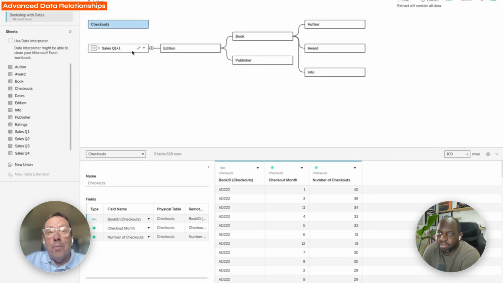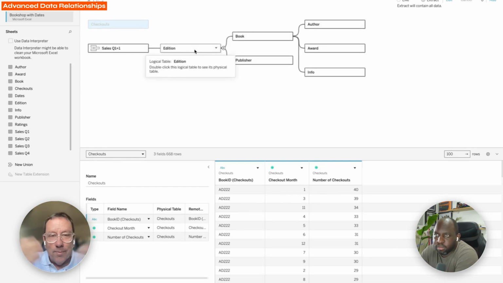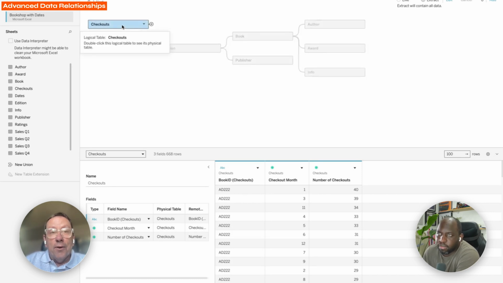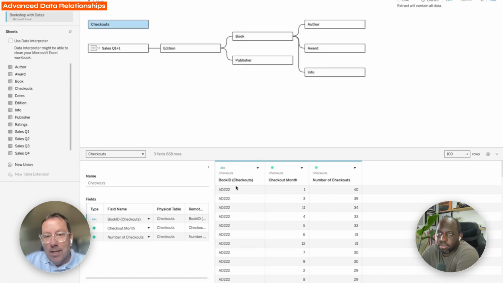But it's interesting, when books are sold, they're sold by an edition, right? So that's why we have to create a relationship. At runtime, it'll be a join to get to book. But checkouts, if we look at, like you did, it's books that get checked out. In other words, on Audible or Kindle, they don't care what version of the book it is because you're only borrowing it anyway, right? So important to know your data. So what we do is we just go like this and we drag it on.